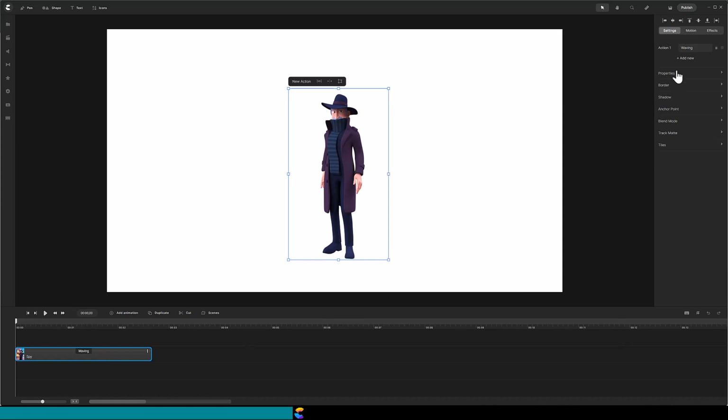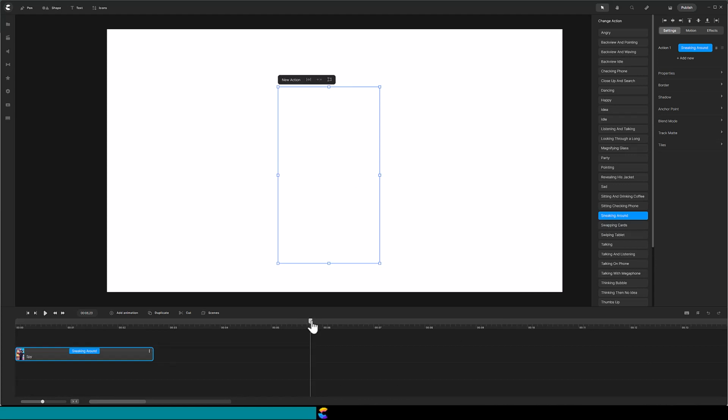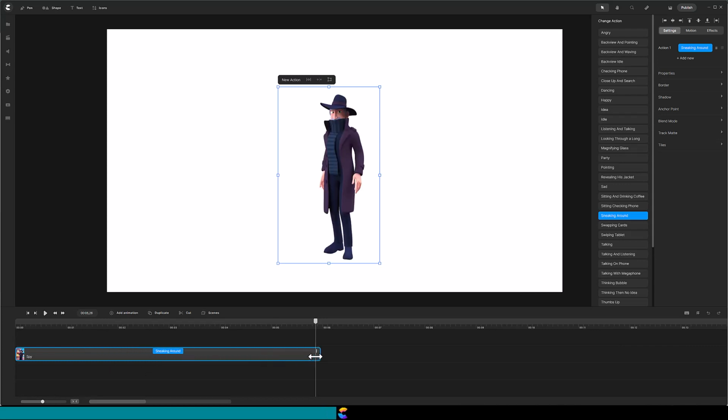Drag the spy onto the canvas and change the action to sneaking around. I will size this track to last for 5 seconds and 26 frames. How did I come up with that value? That is the time it takes for the spy to take 2 full strides and also pivot into and out of the walking motion. So place the playhead at 5 seconds and 26 frames, and then click on the end marker of the sneaking around track and drag it to that playhead.